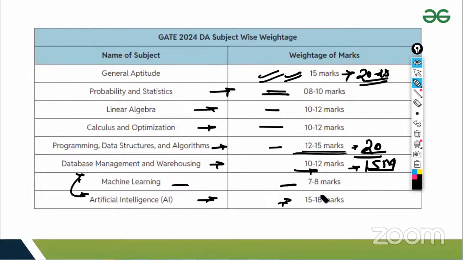For last year's artificial intelligence, I will show you in the last year's pattern what they asked and how many questions they asked in each section. I'm going to show you the comparison with last year's question paper too. But this is what we are expecting so far. In the detailed explanation, I will show you more data on exactly how many marks we received in each section.